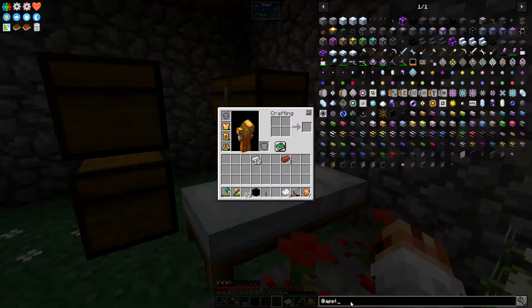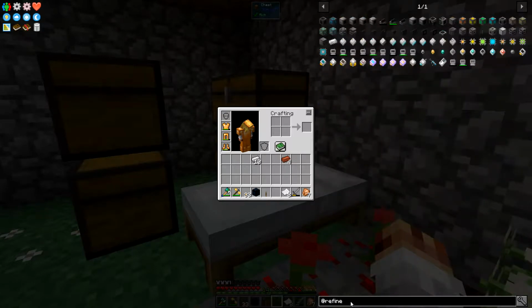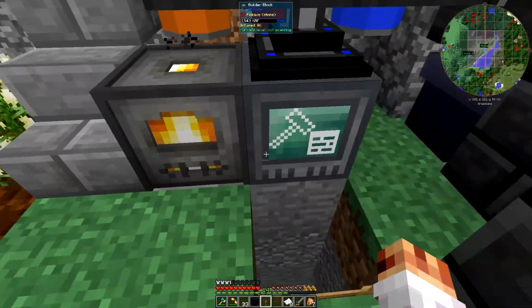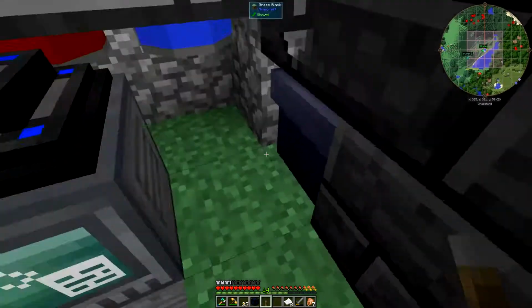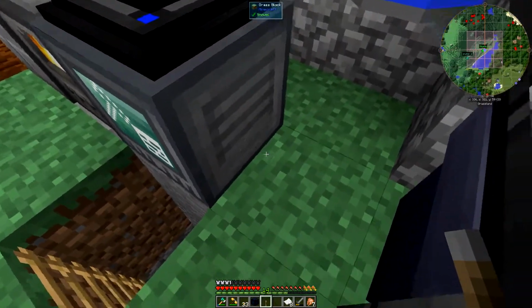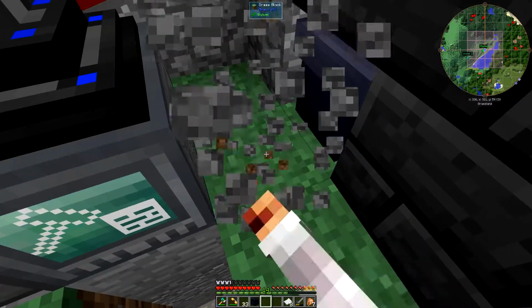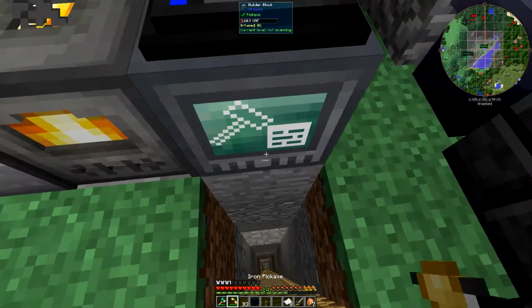applied energistics, which is okay, but the channel system it has actually annoys me. I really don't like it. But we have refined storage, which is pretty much the same as the applied energistics. Not as many features, but doesn't have to. I don't have to deal with channels. So, win. No. Let's put this thing underneath.